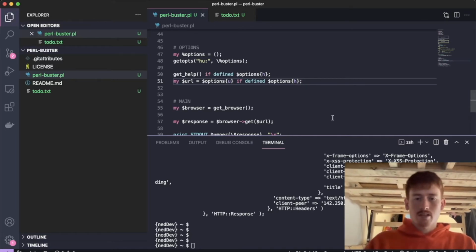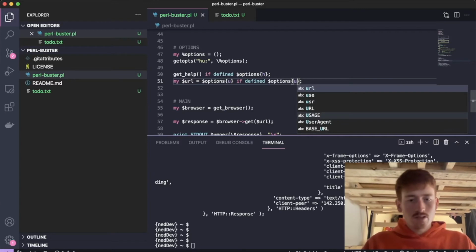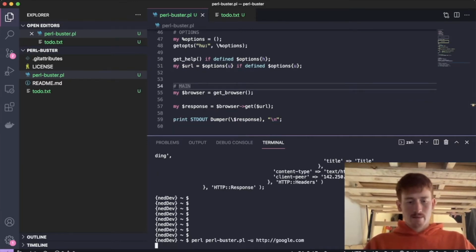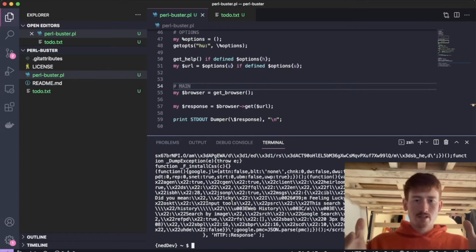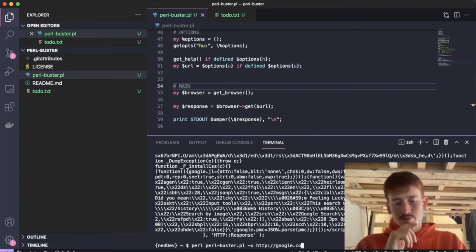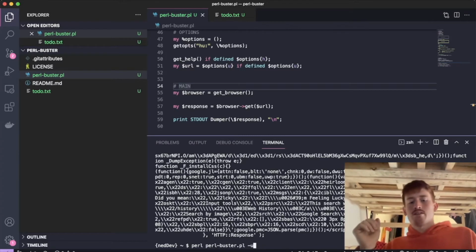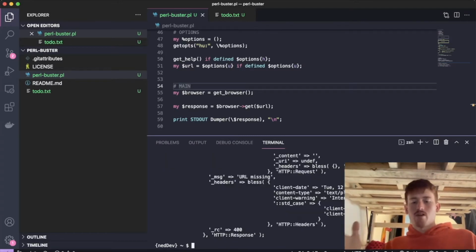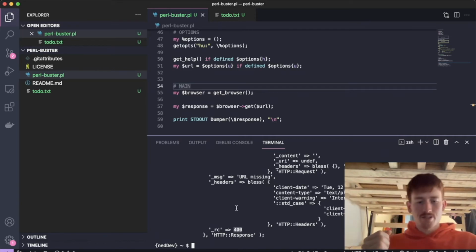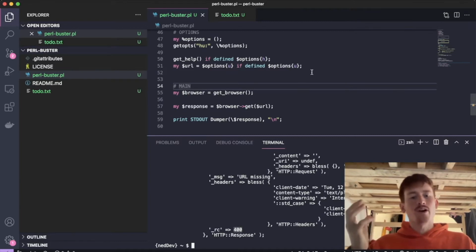So let's test this out. Oops, let's add a U. Okay, so that's still giving us Google stuff. So what happens if we don't pass in that argument? Okay, so it's giving us a 400 response, but we can already expect that. We don't have to set up the browser and make a request to know that not having a URL and requesting is going to give us a bad response.